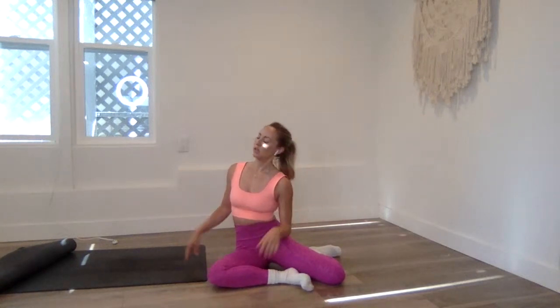a little traction. And release, nice, shake them out, nice and gentle. Good, just do nice little wrist rolls. Woo! Wow, guys, that was an intense class.